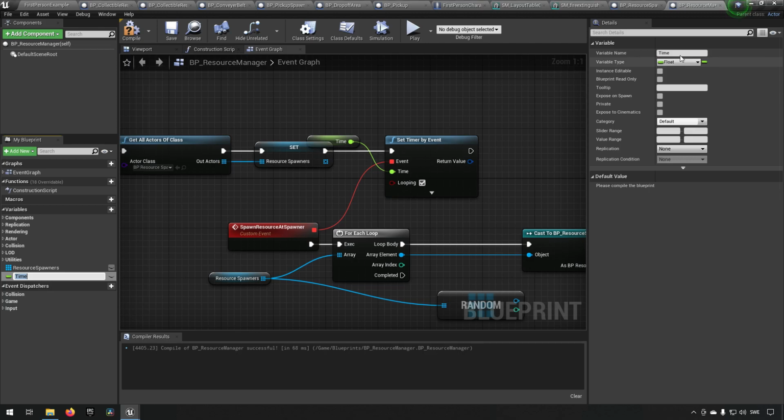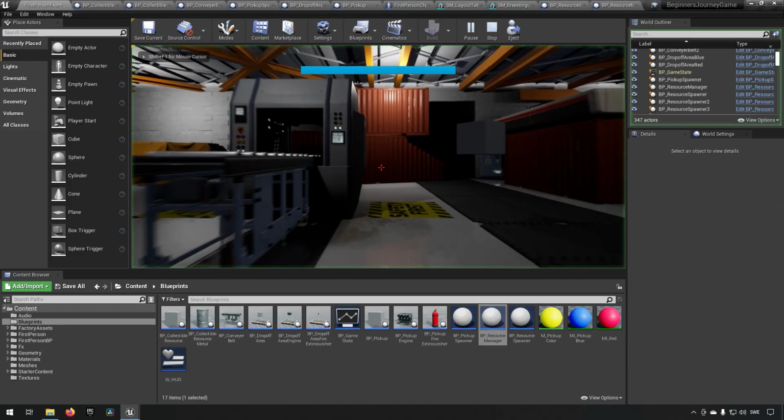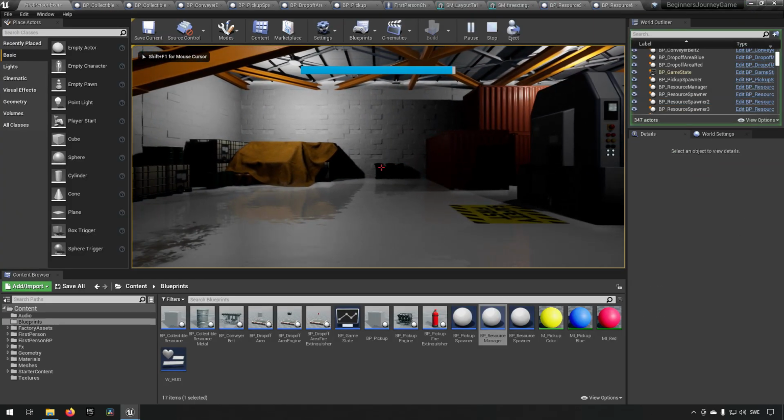So we'll call this resource respawn timer, and we'll make it, compile to get default, make it 3. Then we'll start and check, and it should be within 9 seconds all 3 should have spawned in different locations.